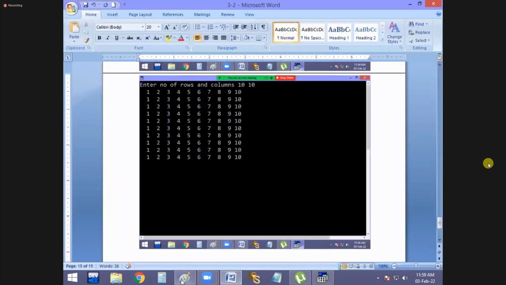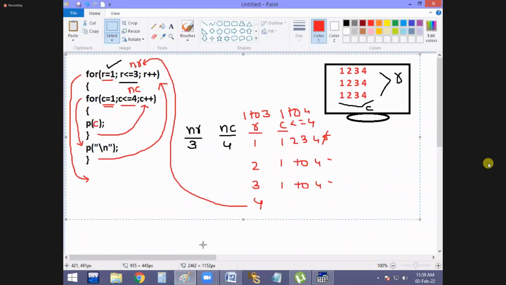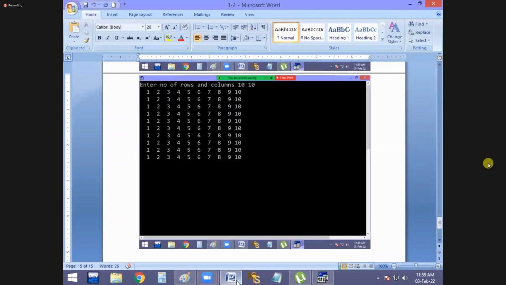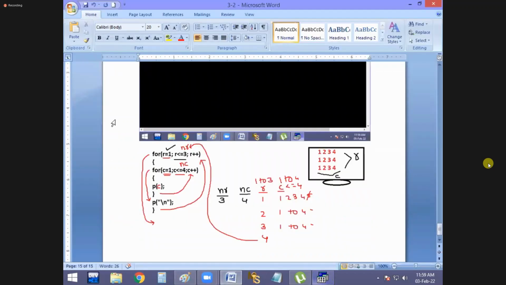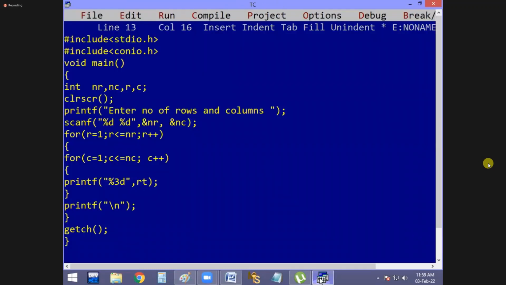It is how to print this one. Maybe this time, guess it, guys. I'm giving R value in place of C. Maybe the answer is what? Suppose I'm using R, not C. Maybe guess the answer. Okay. 1, 1, 1, 1, 2, 2, 2, 2, 3, 3, 3, 3. That's all. Because of R value starting. 1, 1 printed 4 times.